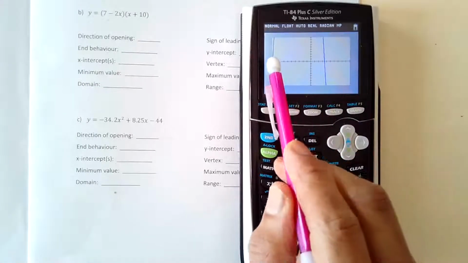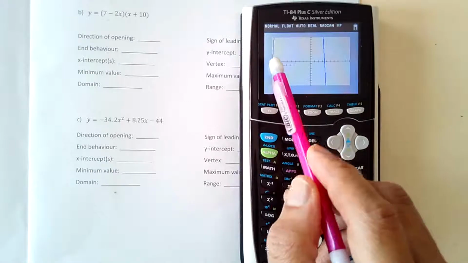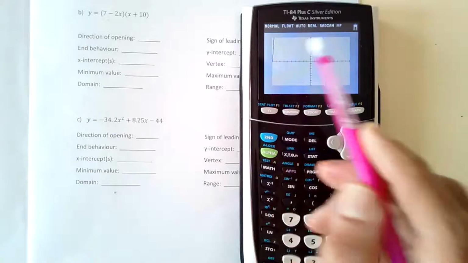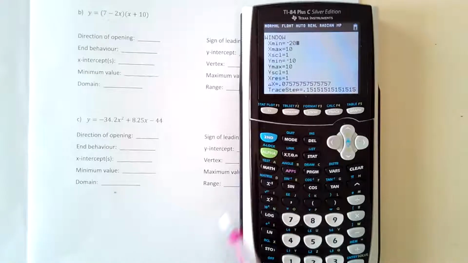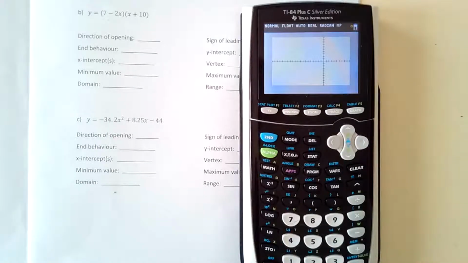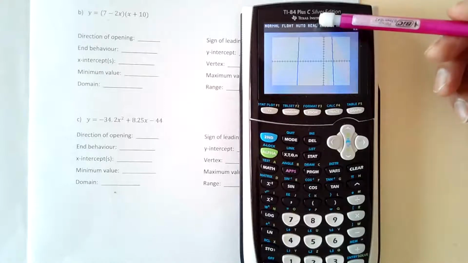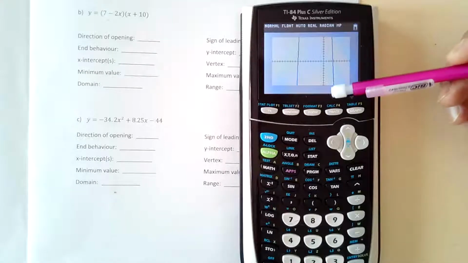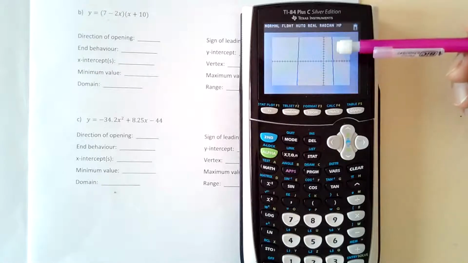If you go back to the graph, this is -10 to +10, and +10 and -10. So we'll want to go a little bit beyond -10. We want maybe x minimum as maybe -20. Now you'll see there is your y-intercept. You can see your x-intercept here. That's fine, but we don't know if this graph is going up or down. It seems to be going down.